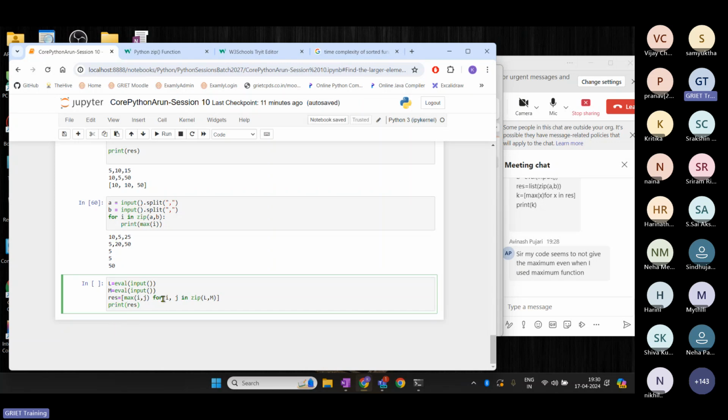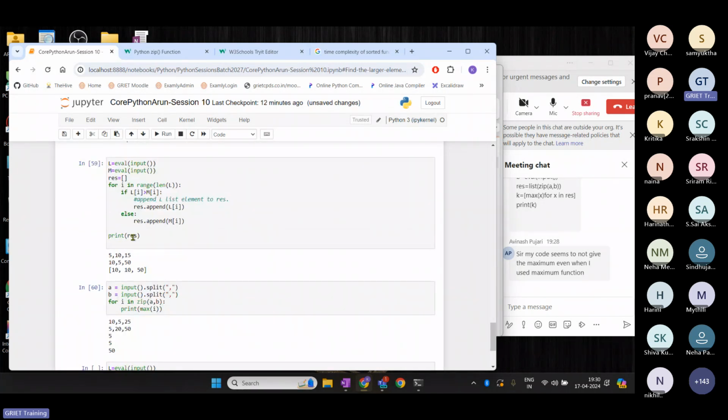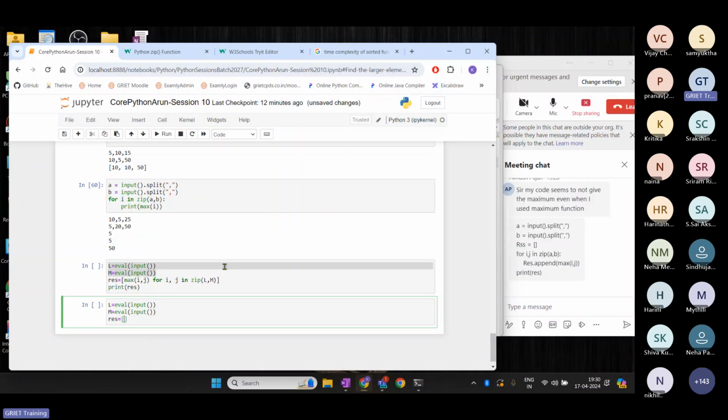If you're finding this difficult to think, you can use the same approach that I used here in the previous way. So you can just use result, for i in range of length of L, right?